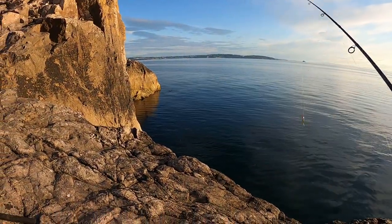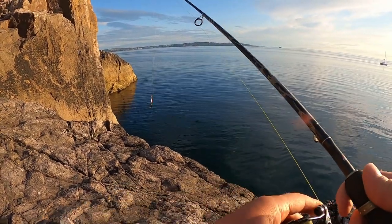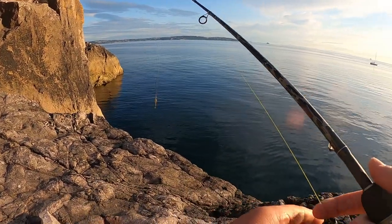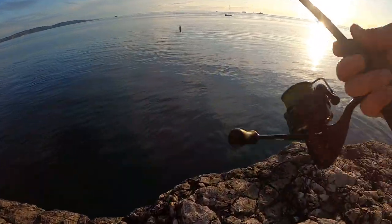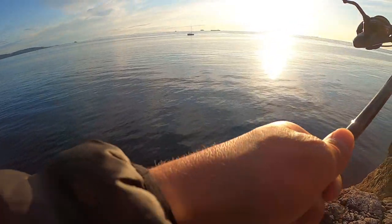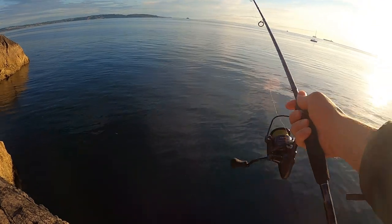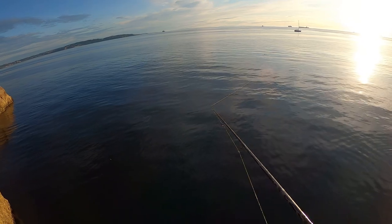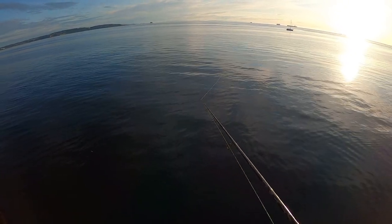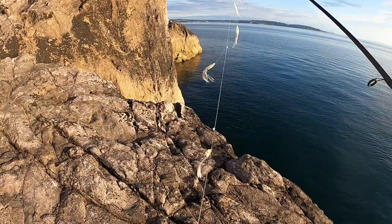The seal's still here. That guy caught him again. It'll be interesting if I get it. Catch it. Right, here we go on the Dexter Wedge. Right, nothing on the lures, guys.